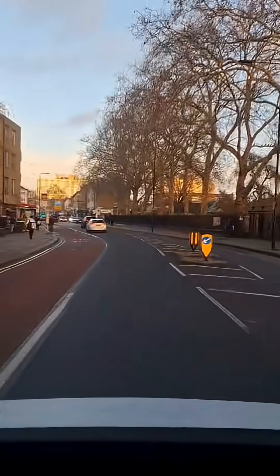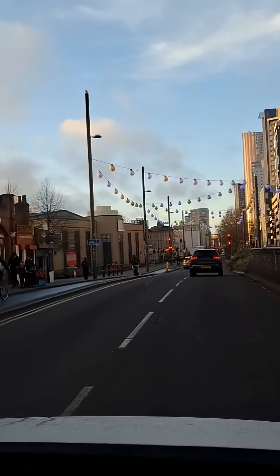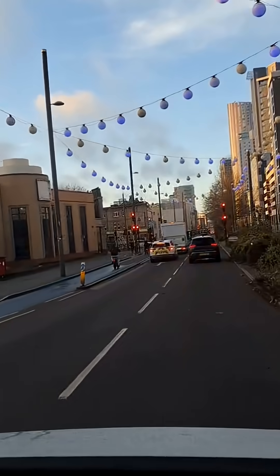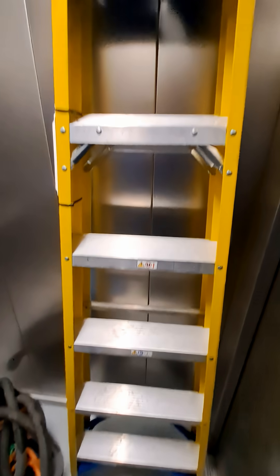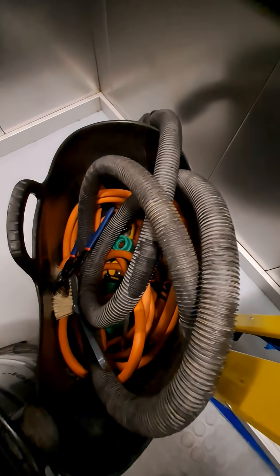Welcome to the commercial gas engineer channel. Just had to go to another leak in Stratford where aqua firm pipework has burst in a ceiling. They thought it was coming from above but it wasn't — it's coming from the ceiling rather than the flat above. A clip was holding it down. The leak miraculously stopped, though I'm not sure if plumbing from upstairs stopped it.